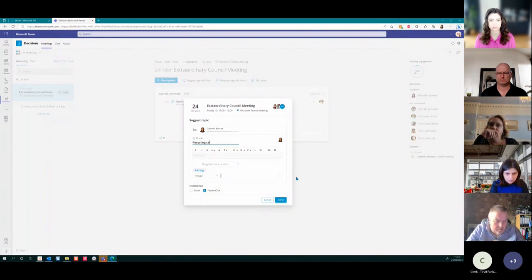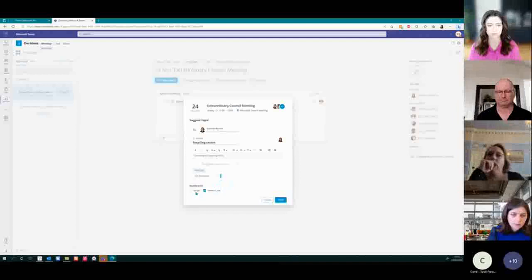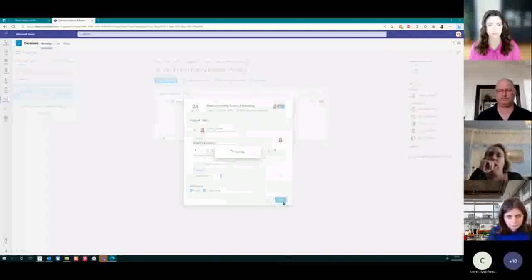Recycling center, and they want to discuss amending the opening hours. They might submit documentation as well. I don't want to do that. We've already seen that. And this is a topic for discussion, and they can inform the organizer of the meeting, so the clerk, either via email or via Teams chat. Let's go ahead and do that.